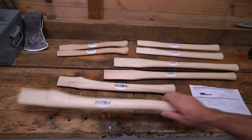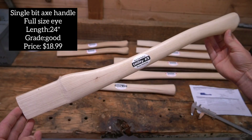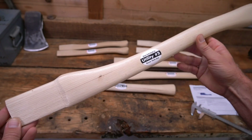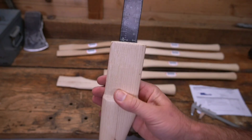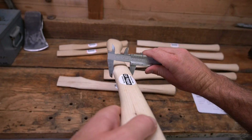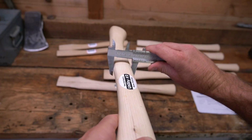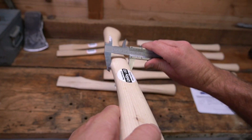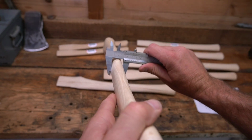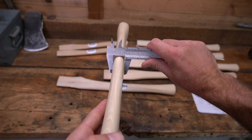All right, this is an abomination. This is the 24-inch single bit full size, and it's graded as good. It does have a wax finish on it, and it measures out a 1/4 inch short of 24 inches. Now this thing is fat, it's thick. We're sitting at 37 millimeters. Comes out to just shy of 1.5 inches in this direction. And then we're looking at 9/10 or 24 millimeters for thickness.